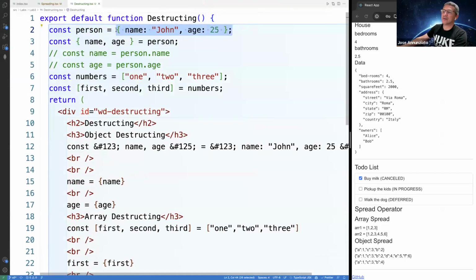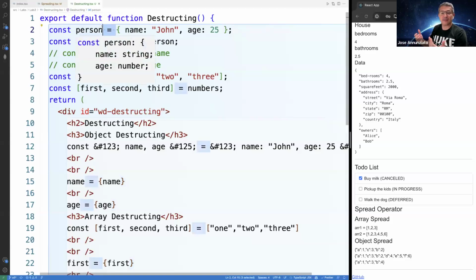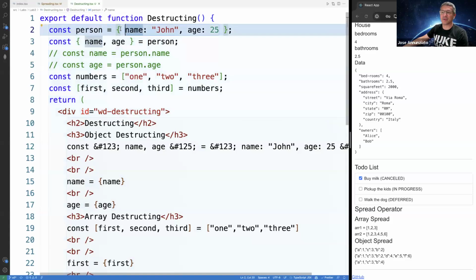Now, when the curly operator is used on the right-hand side of the equal sign, we can say that the curly operator is being used to construct, to build an object out of its constituent pieces. The pieces are the string name property and the number age property. Make sense? So the curly bracket on the right-hand side of the equal sign is constructing the object.